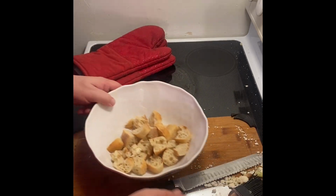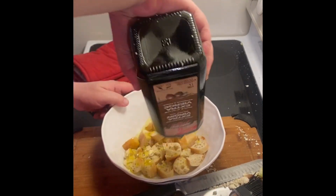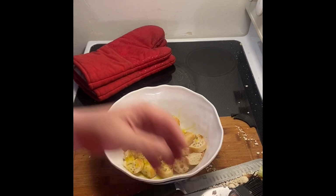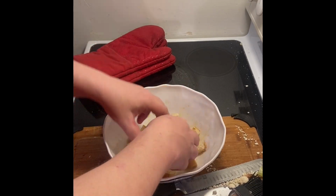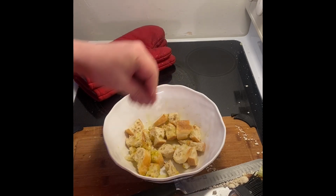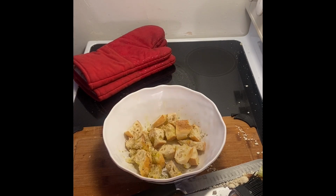I also want to get ready for the next stage. You don't need much bread. We're just going to oil this and salt and pepper it as well, because that goes in after 15 minutes in the tray with the mushrooms. And then we'll be moving on to the next stage.